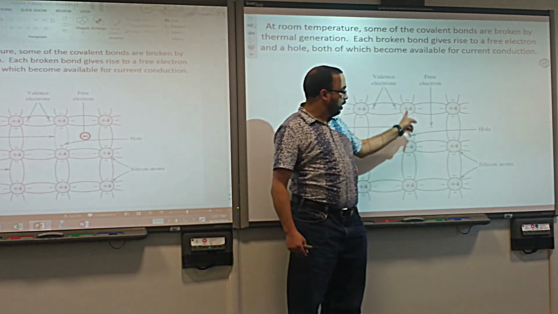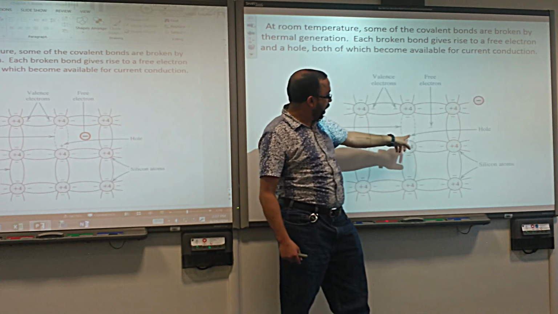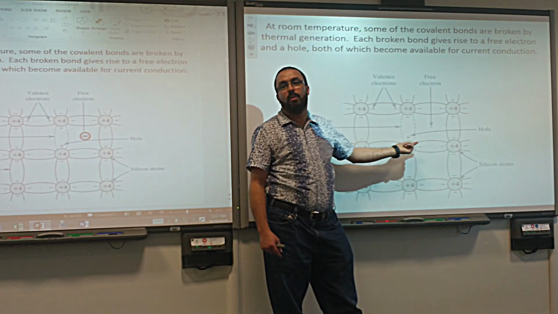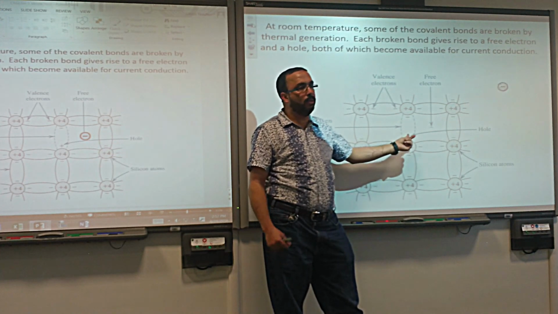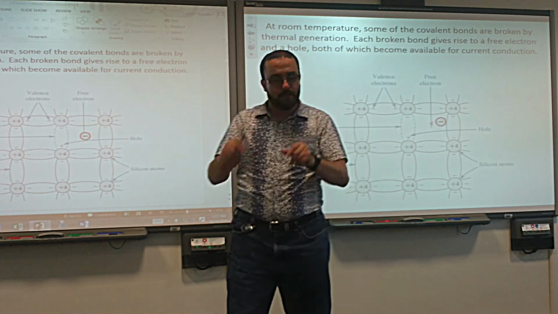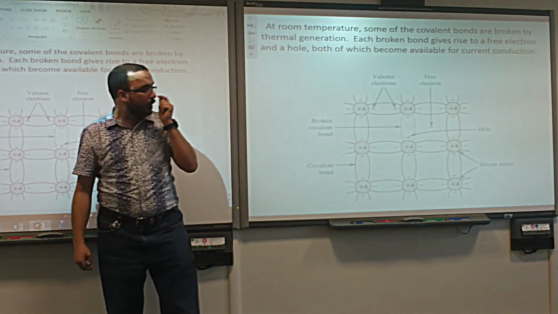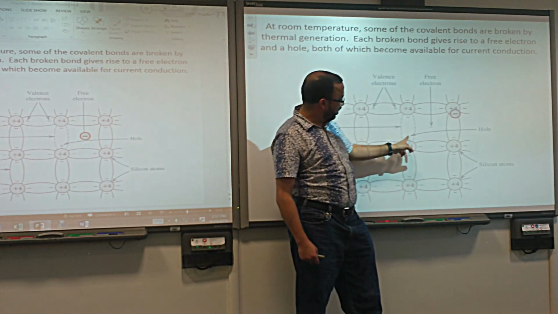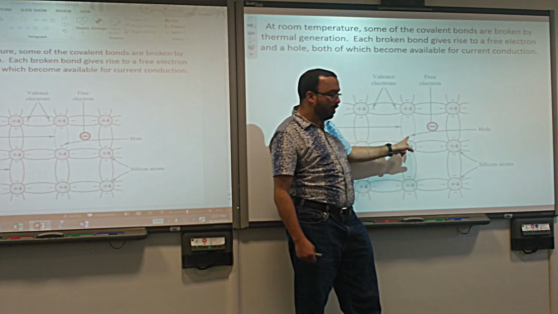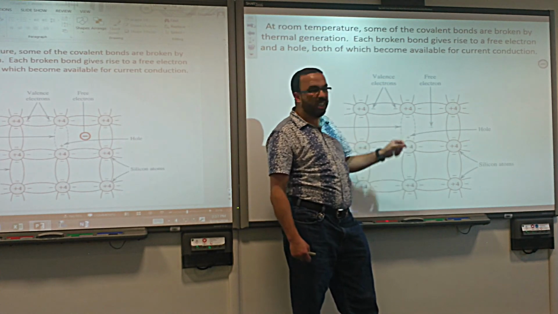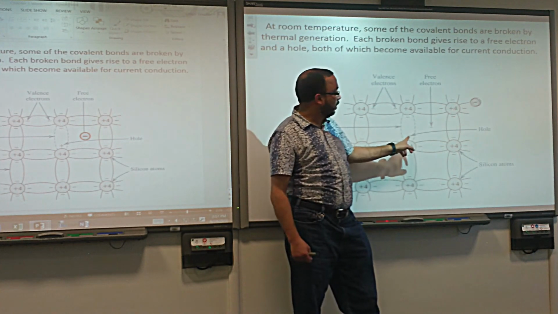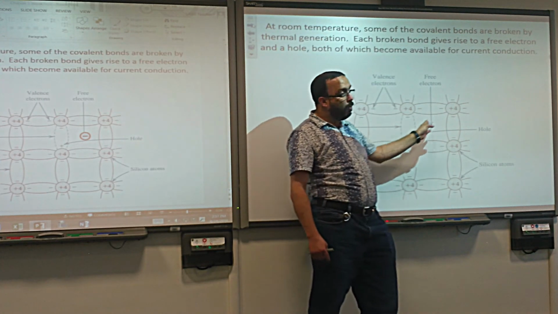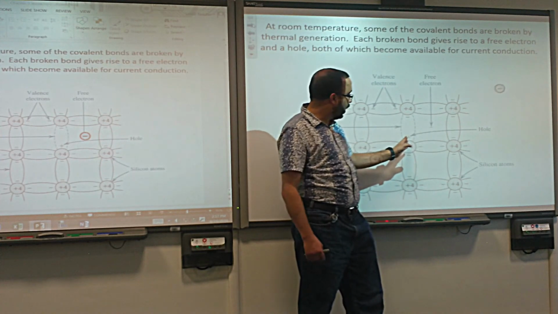And it doesn't stop. But then when you break the bond, something happens too. When you break the bond, now that electron can move freely. But when the electron moves away, it leaves behind a hole. A hole. What is that hole exactly? It's very complicated to tell you about, but you can imagine what I'm telling you. So basically, this electron was belonging to this silicon. Yes or no? That electron has a very, very weak force attaching it to the silicon atom. So because of that, for some very weak electric field, because we do have electric field inside the crystal, it can go away.